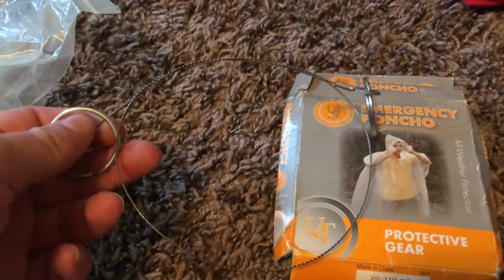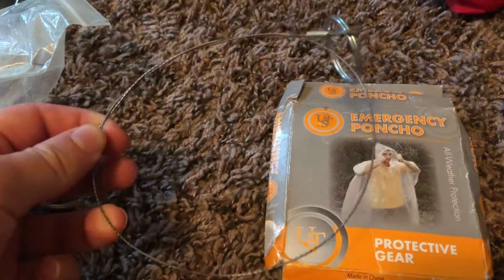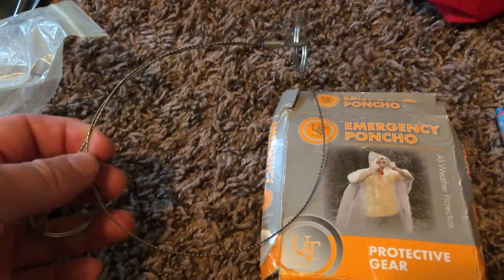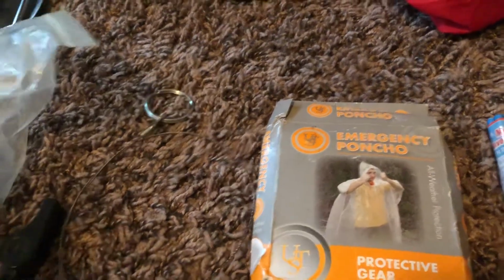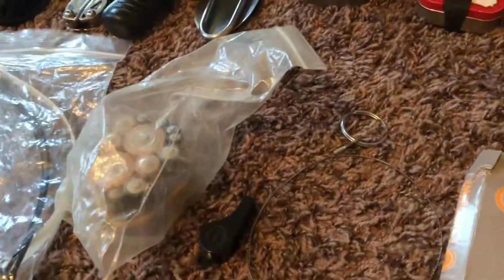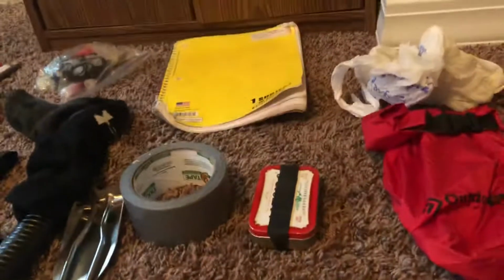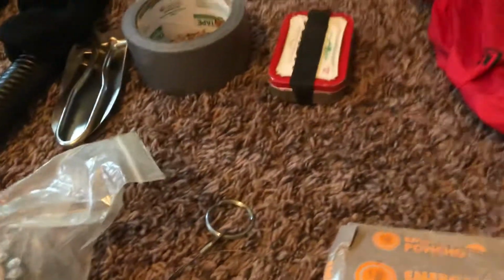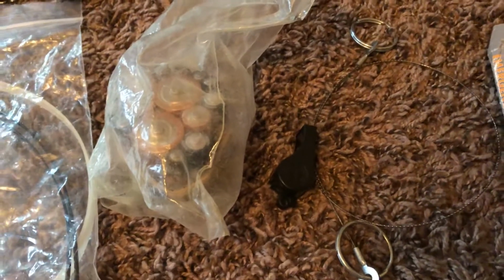Then I have this wire saw, so if I stretch this out into a line, I can put it on a stick and basically make a little saw from it. That's kind of like a backup. But I like to have lots of ways to process wood because that is so important, especially in a wilderness environment like what I live in. Then I have this little whistle just for signaling. It's pretty loud. That's a new addition. That's a cheap thing to throw in there too, and it's good, especially if you're planning on having several people with you and you want to spread out and look for stuff or whatever.